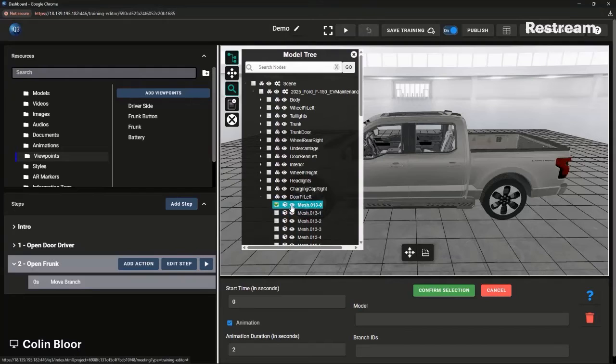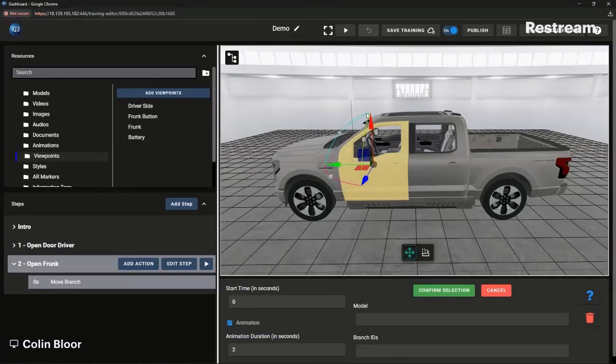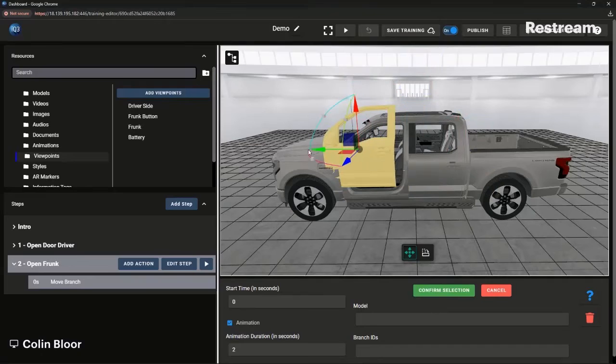And now if that's not enough, like this is just the door outer, we want the whole door to move, I could work my way up in the hierarchy to select the entire thing, for example. And now I just click move and rotate, and I can move this as a solid object, all these different individual volumes as a solid object, and rotate that as well.